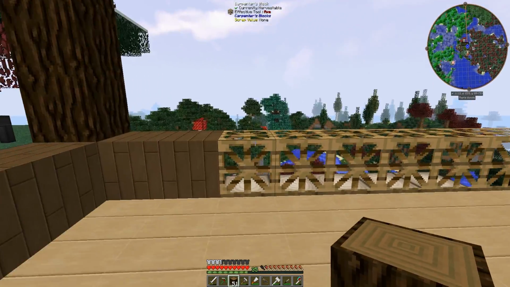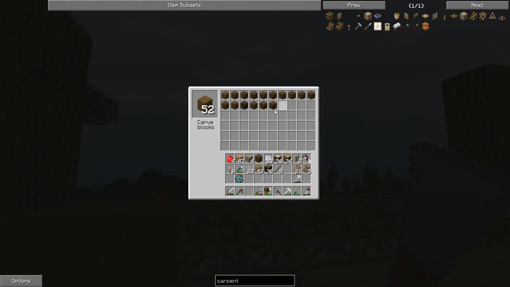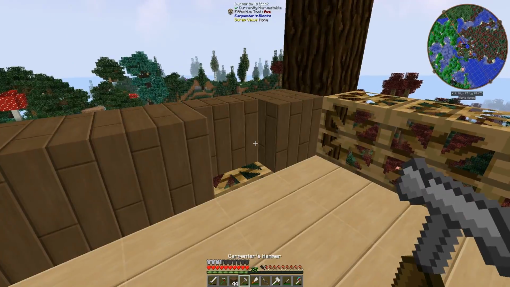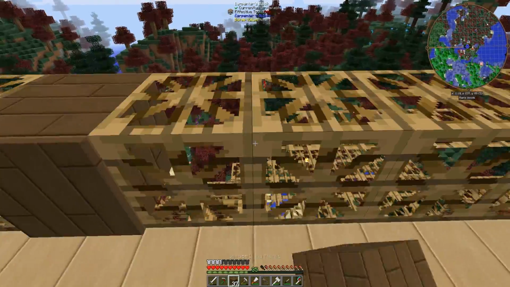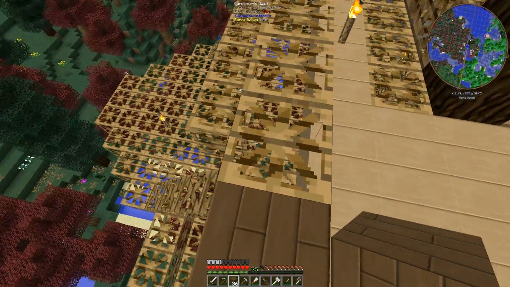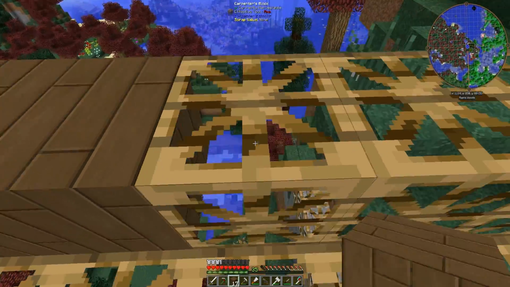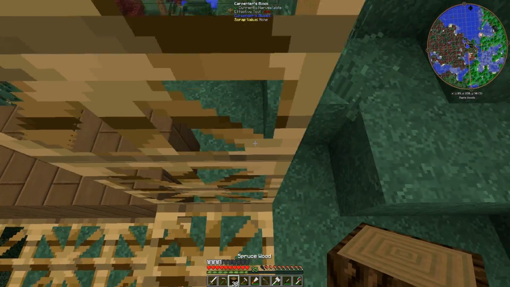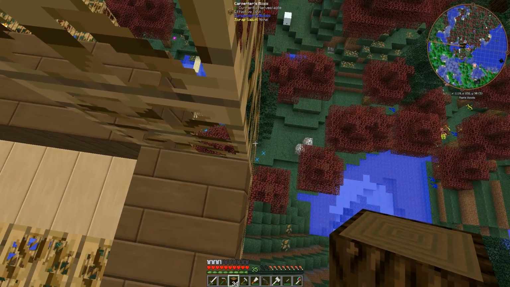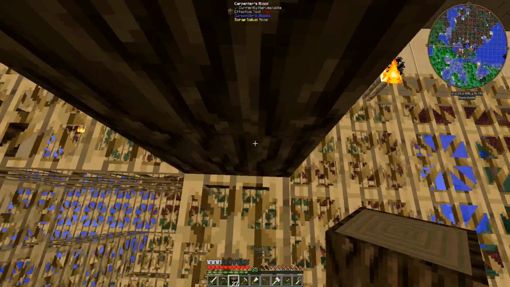Okay, so something like this. Then what are we doing here? Vertical, vertical, like this. I don't know where those planks are going. Okay, so almost finished up with the basics up here. Eventually I'm going to make a little jetpack or something so we can really work on this easily.